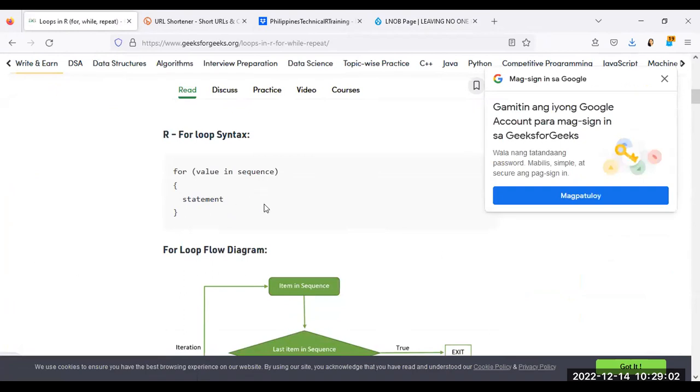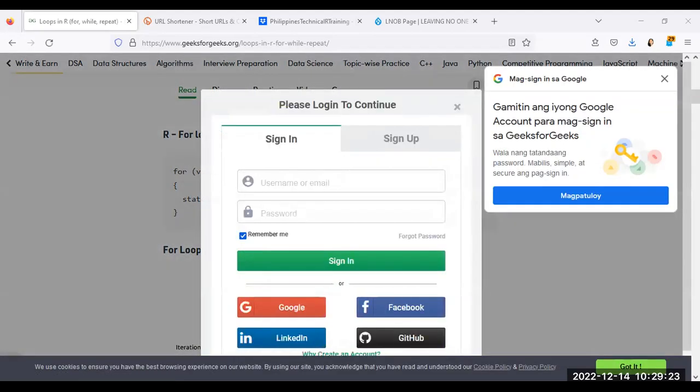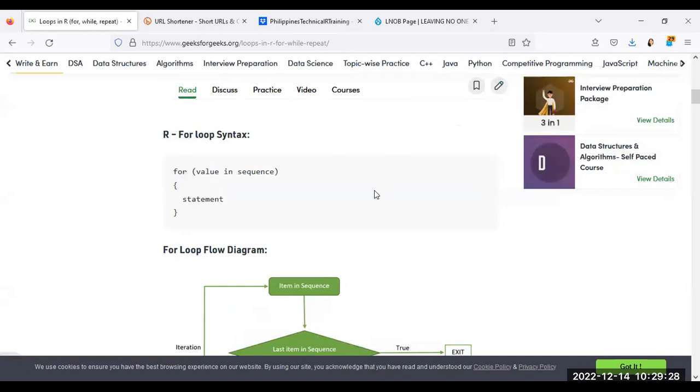And you can just find the right syntax. This is the syntax that is used in R: for, open parentheses, and then add value in sequence, and then you can run the rest. So for instance, here you could do for selected reason in the sequence.